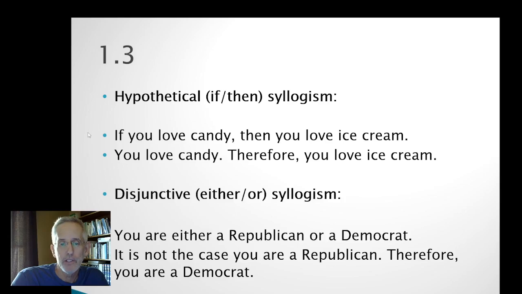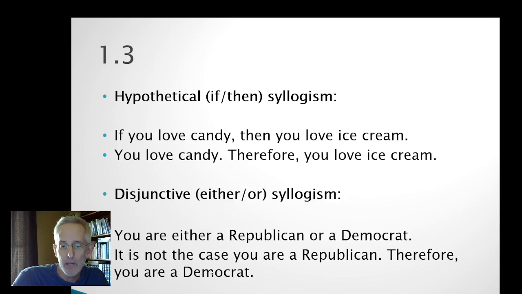Then we have disjunctive syllogisms. Now, disjunctive in logic just means an either-or statement. So two things stuck together. Disjunction. So the example I have here is: you're either a Republican or a Democrat. It's not the case that you're a Republican, therefore you're a Democrat. So you have two options, and I understand that there are more options. You could be a third party candidate, the Green Party, the Communist Party. But if it's true that you only have two options and you eliminate one of those options, so if we eliminate the option of being a Republican as we did in the second premise, the only thing that would follow is that you're a Democrat. There'd be no other option.